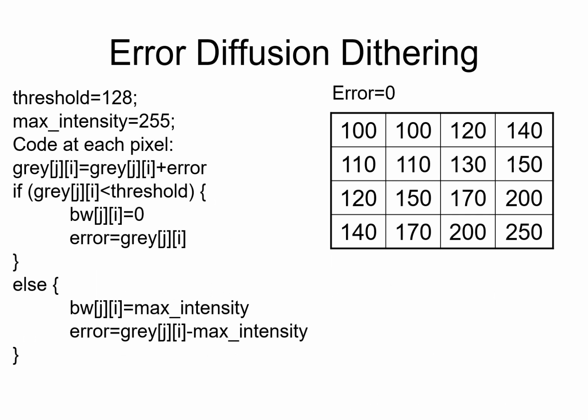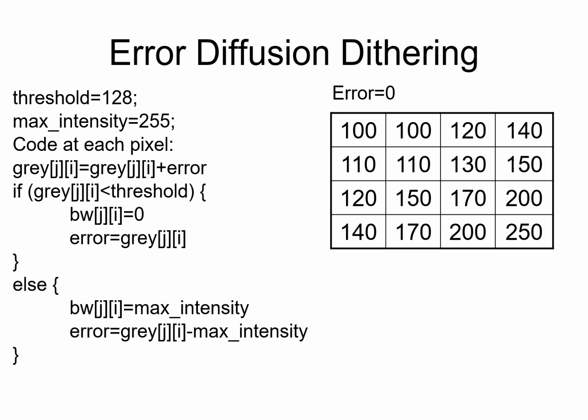Now we will study the algorithm of error diffusion dithering on the example 4x4 image. The main feature of the algorithm is that it determines whether a pixel should be black or white and then passes on the error to a neighboring pixel. On the right hand side we can see the input to the algorithm, which is the 4x4 image itself, and the error that we wish to carry to the neighboring pixels is initialized to 0.